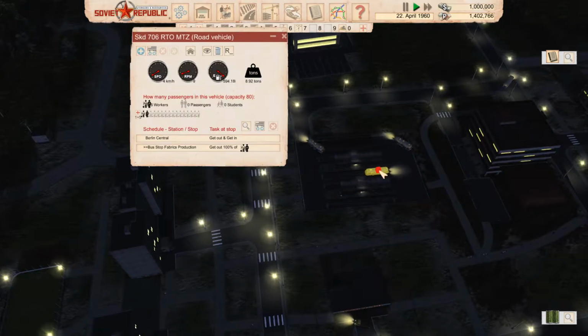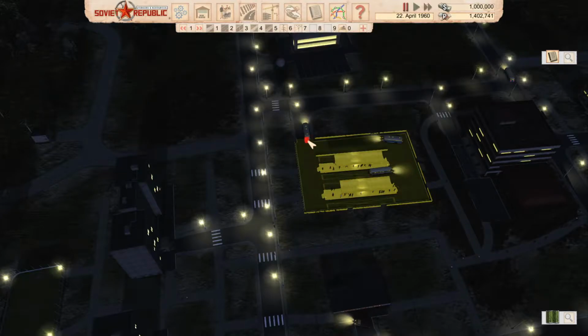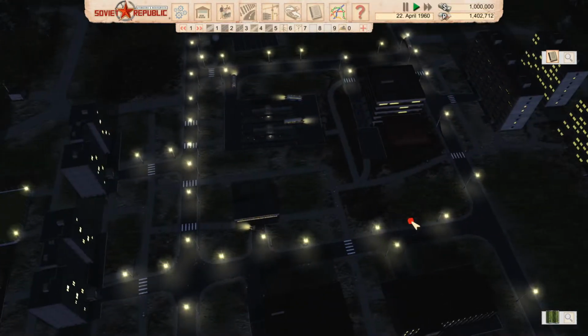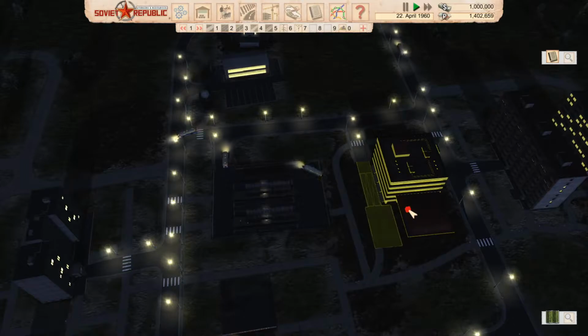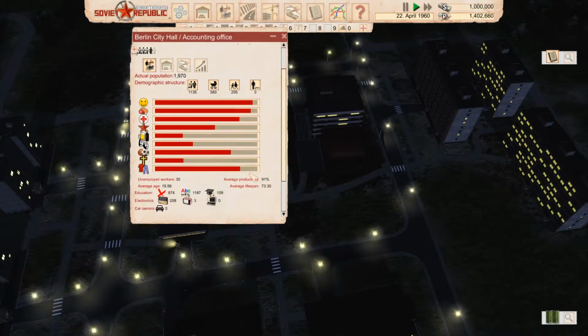So you only have 6 workers and you're going to fabrics production. You're going there as well with 7 workers. You're going there with 60 workers. So we just simply don't have enough people. Seems to be the problem. Yeah, now all three are going there. And yep, as indicated here.